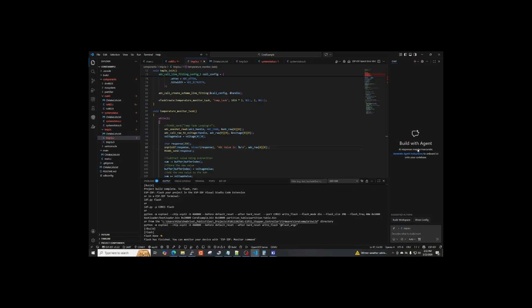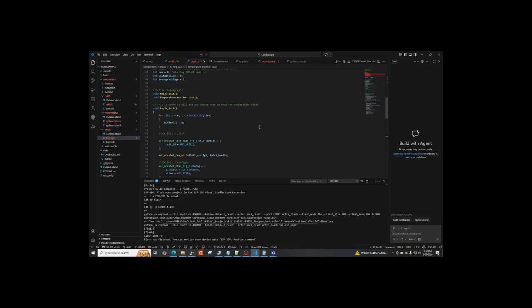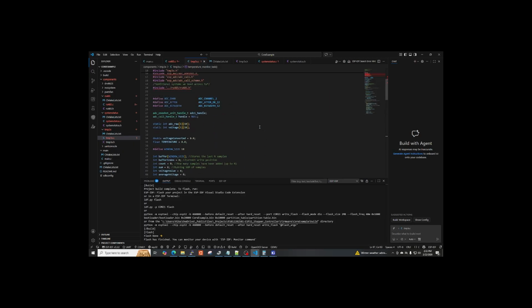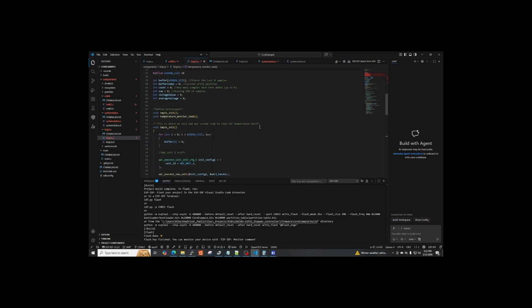Now it's going to take a little bit of time to untangle my cluster here.